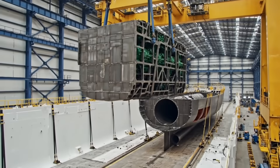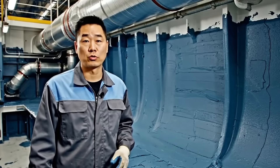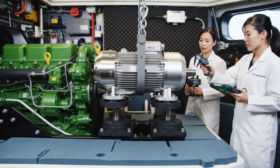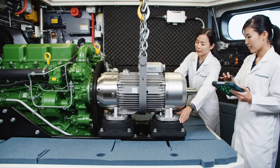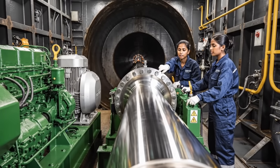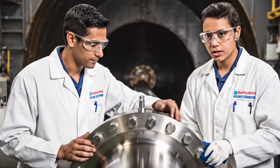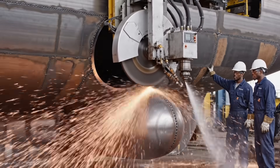Engine room lift is stable. Maintain vertical hold. Clear the lower deck for the acoustic installation team. Engine one seated. Check all mount points for compression integrity. We must ensure zero structural coupling. Motor aligned — final seating confirmed. Check coupling gap tolerance before locking the base. Maintain slow, steady pressure. Ensure the shaft coupling flange clears the bearing mount without contact. Zero scraping. Runout reading is 0.05 inches — perfect alignment. Lock the coupling bolt down. Cut sequence 80% complete. Maintain coolant flow — we need a perfectly smooth bore.